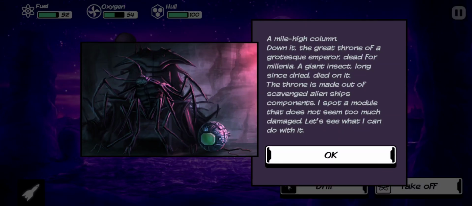A mile-high column down it, the great throne of a grotesque emperor dead for millennia. A giant insect, long since died on it. The throne is made out of scavenged alien ship's components. I spotted a module that does not seem too much damaged. Let's see what I can do with it.